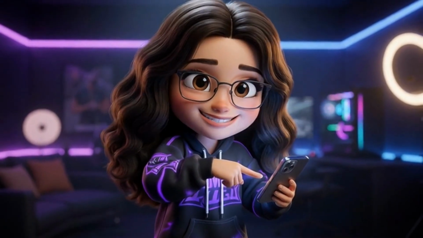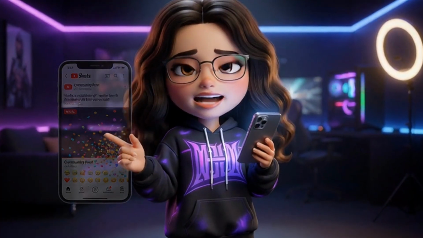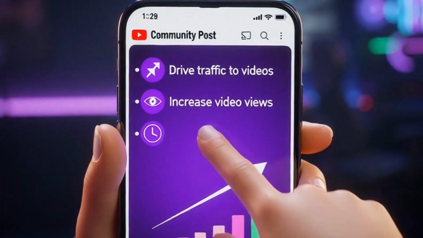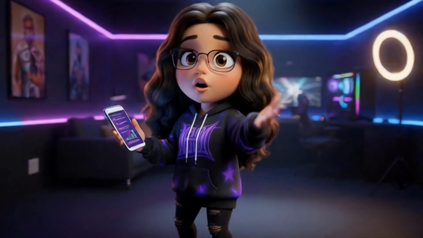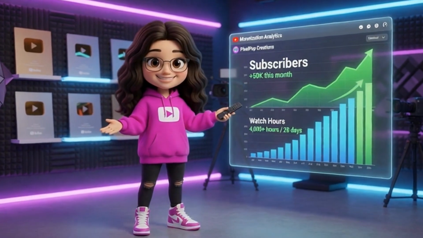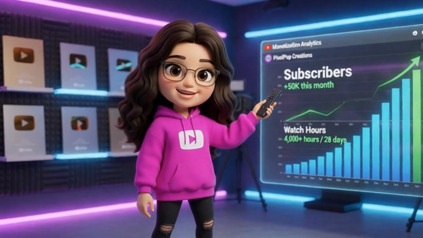Faster algorithm signals, more engagement, stronger algorithm signals. Does it increase watch hours? Indirectly, yes. Posts themselves do not generate watch hours, but they can drive traffic to videos, increase video views, improve session time, which eventually increases watch hours.